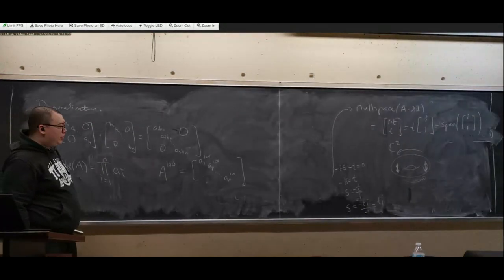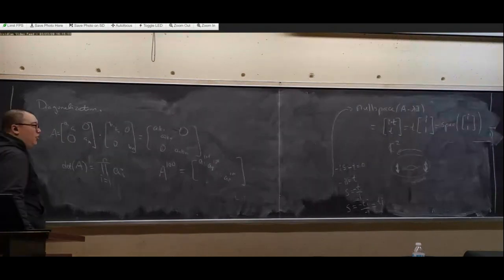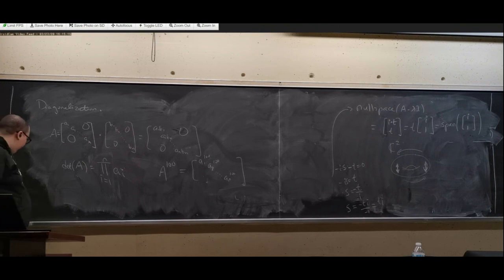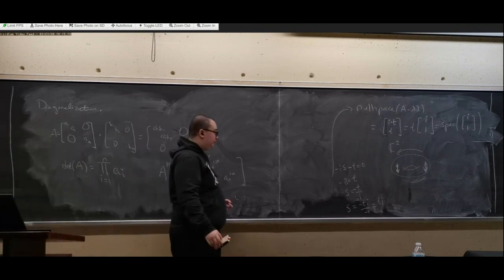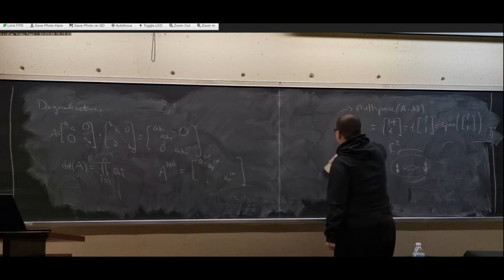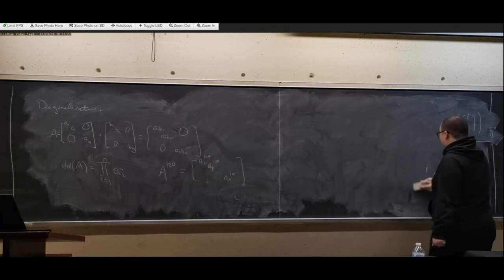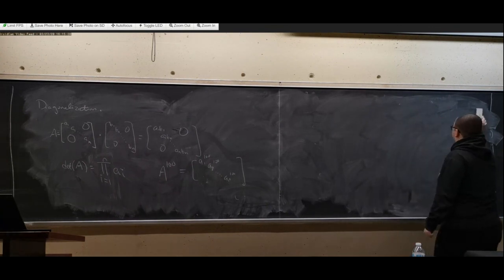Now, that raises the question: can we do that for every single matrix? For any square matrix, can you diagonalize it? Yeah. Is it going to look good? Not really. So how are we going to diagonalize things? The intuition behind it has something to do with eigenvalues as well, which is why we talked about eigenvalues first, and then diagonalization.